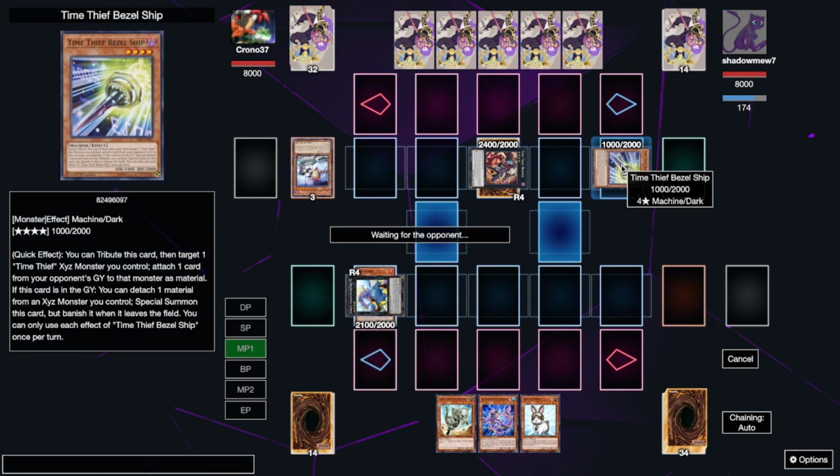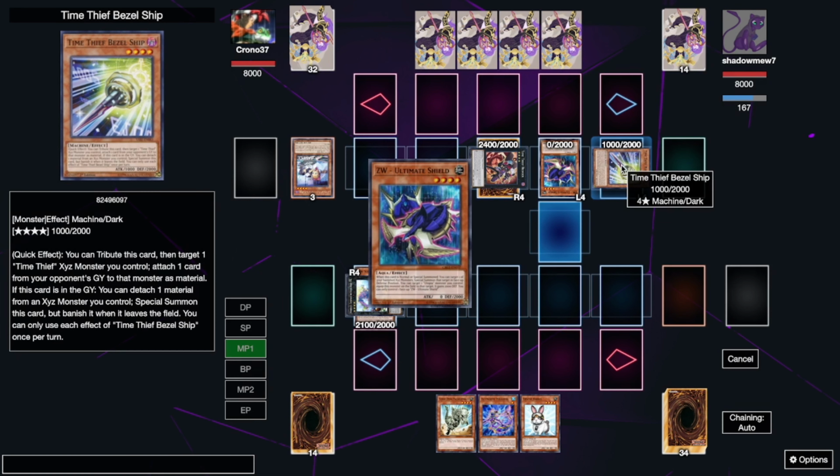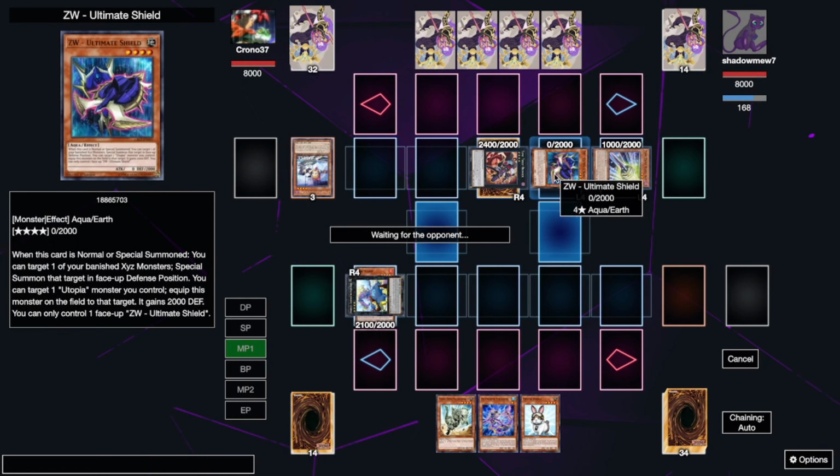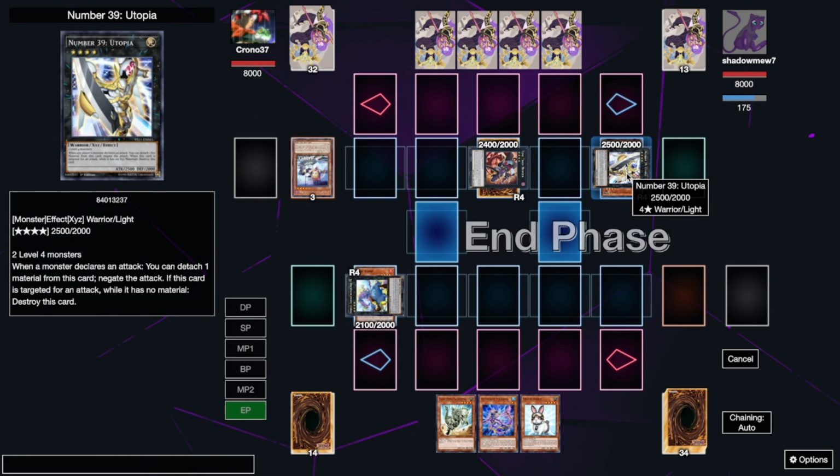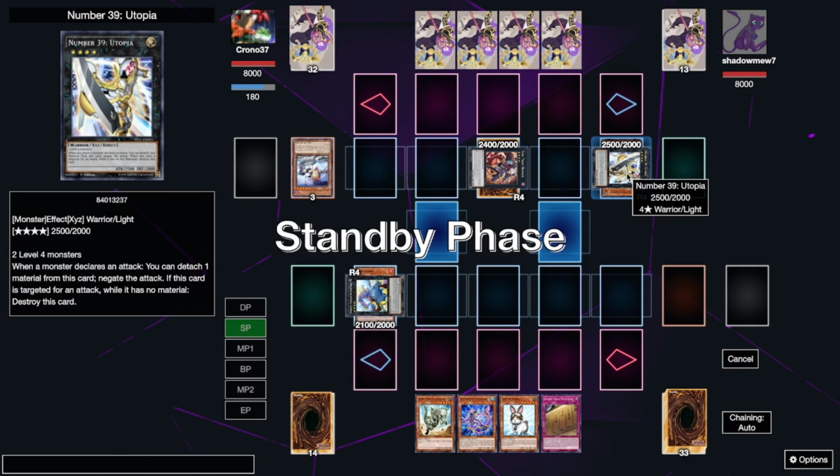I have like a really bad option. Oh, good. I like that. That sounds great, actually. Go for your bad option. Makes me feel better. We are going to normal summon ZW Ultimate Shield. Okay. So then we're going to overlay into a Utopia. Ooh, that's a good play. And then end turn.